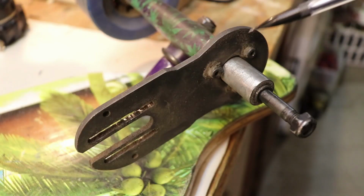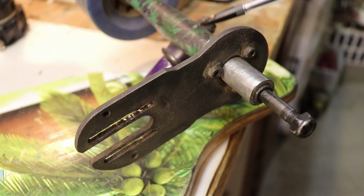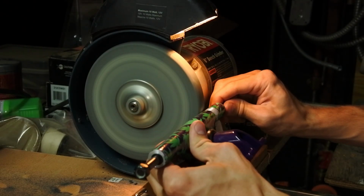Now this is what the motor bracket looks like, and you can probably already tell that because these Paris trucks were a little bit too big, I had to grind down some metal in order for this bracket to fit.